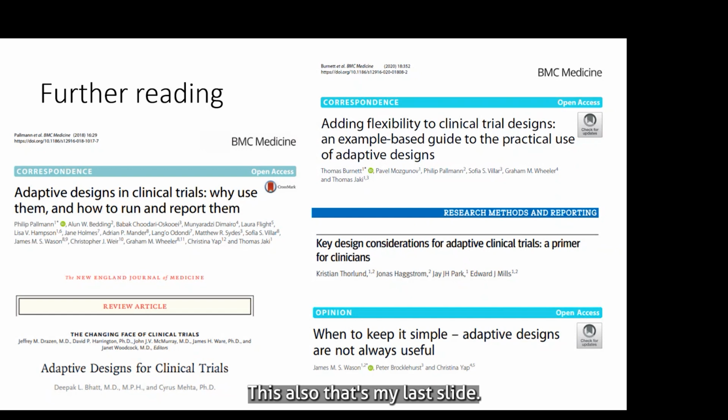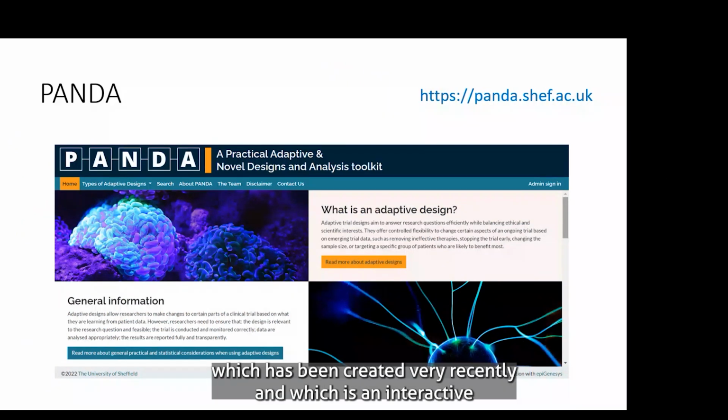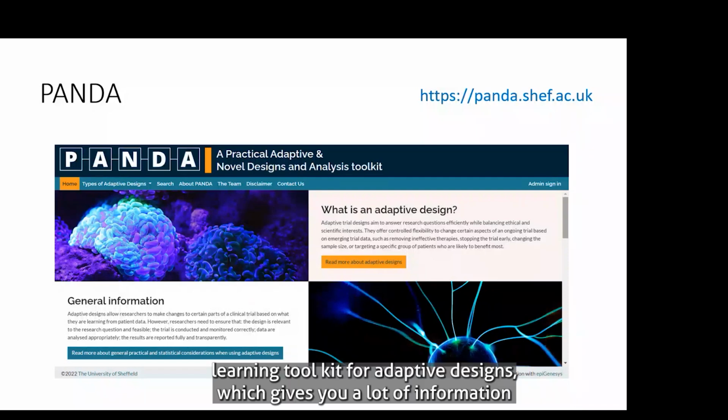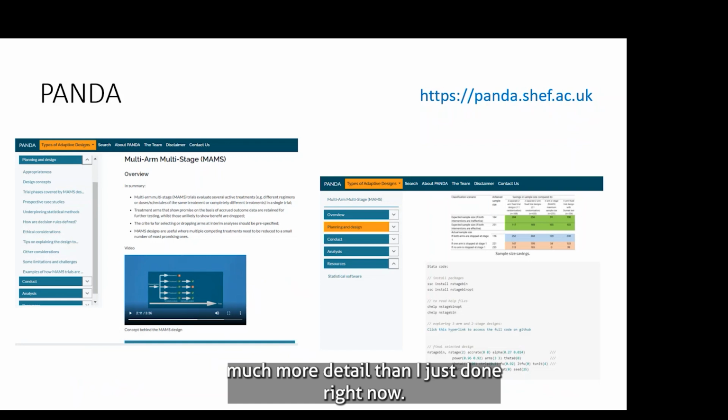There's also, and that's my last slide, PANDA, a tool, an online tool, panda.chef.ac.uk, which has been created very recently and which is an interactive learning toolkit for adaptive designs, which gives you a lot of information about all sorts of aspects of adaptive designs in much more detail than I've just done right now.